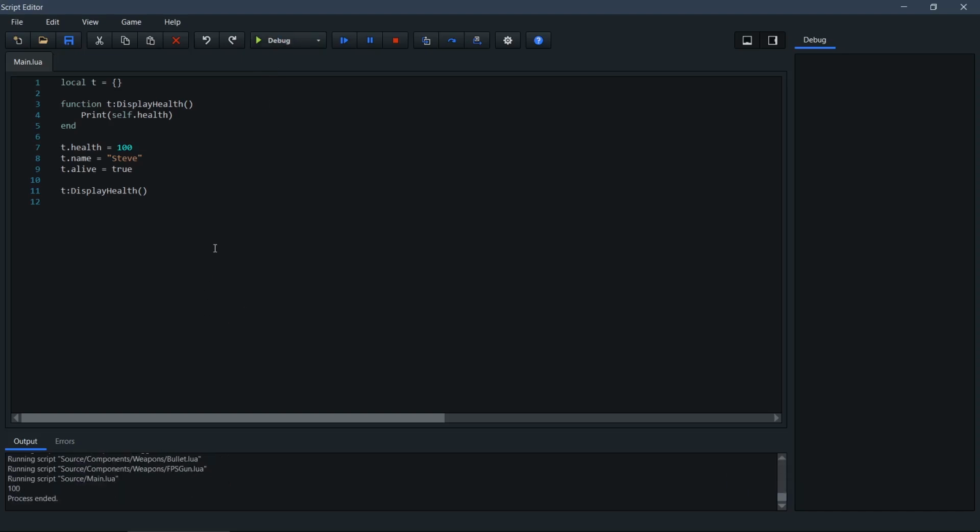So actually, whenever I have a function on a table like this, I always declare the function like this, and I always call the function like this, because otherwise it's just too hard to remember which way to do it. As a rule, I just always use a colon to declare the function on a table. And when I'm calling the function on a table, I always use a colon. There's really no downside to that, so I just always do that as a rule.